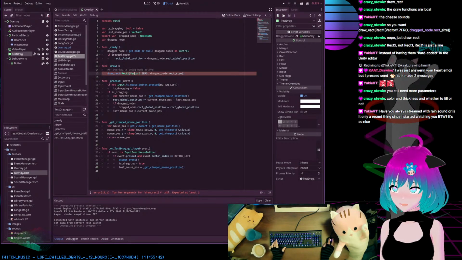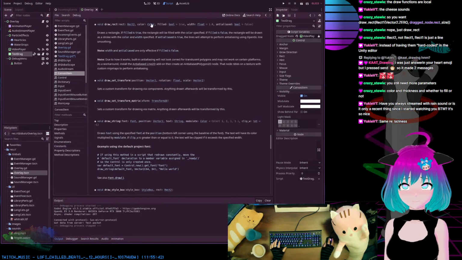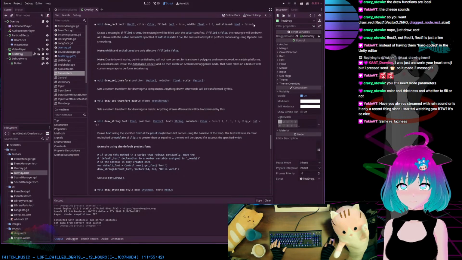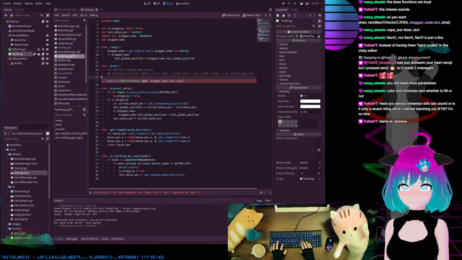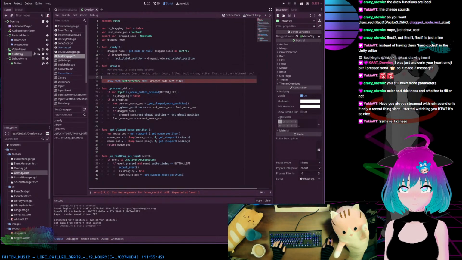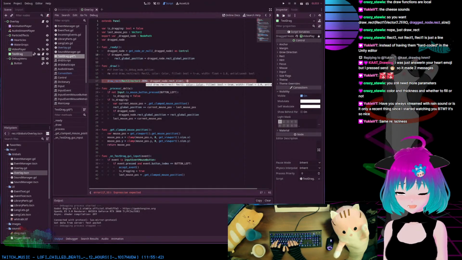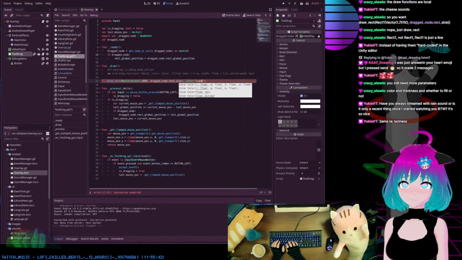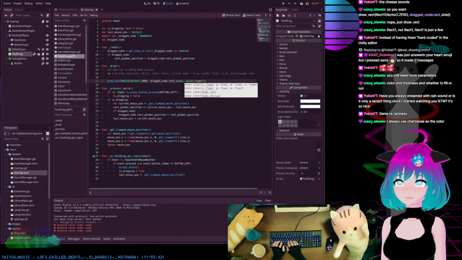Color and thickness and whether to fill or not. Rect, color, filled. We want color cyan. Is that all it needs?